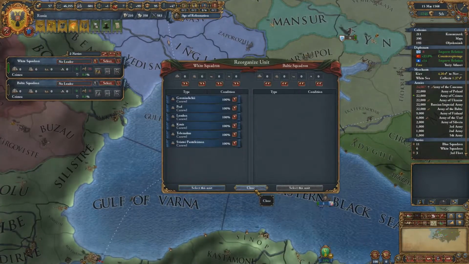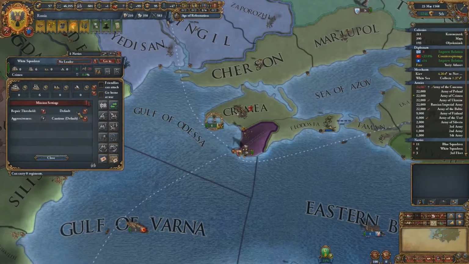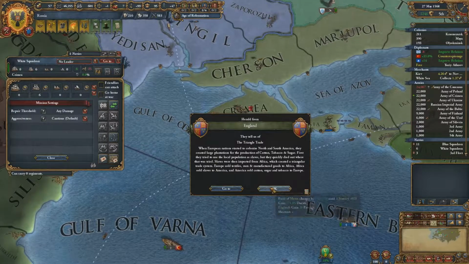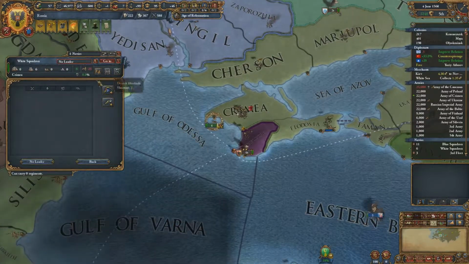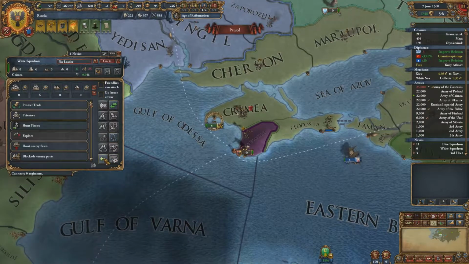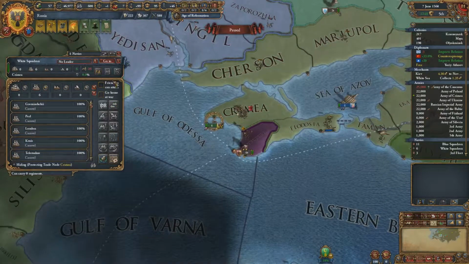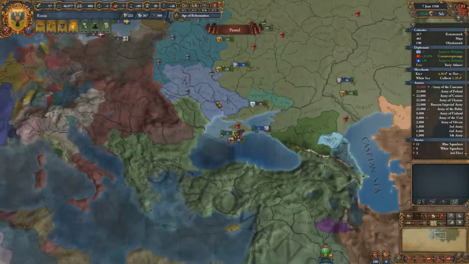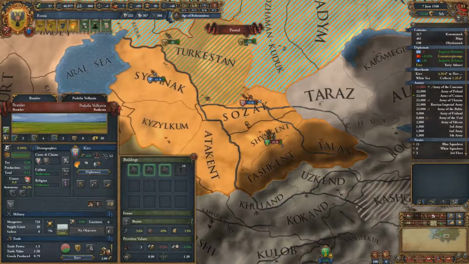Nope. No. Baltic Squadron. White Squadron. I like that. Squadron, roll out. Oh, the Triangle Trade in England. They're getting them slaves. No leader. Just no leader. Let's see. Yes, protect trade in Crimea, which is actually being controlled by Kiev. Cool. Good for them. It's over here.